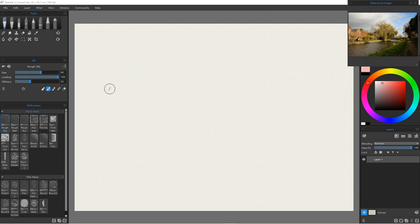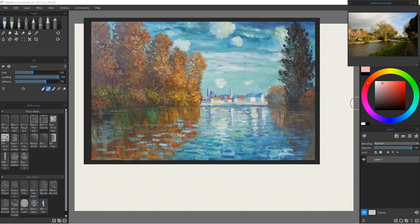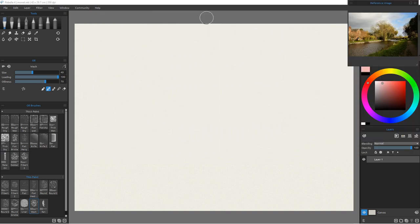So let's start painting. And I'm using oil paints. I'm going to use some of these thick oils, but at the minute I'm just going to get something in with the thin paint. I just want to get a wash over the whole thing. And bringing this back just for a second. I'm really into these blues, sort of turquoisey blues, and these oranges. So that's the color scheme we're going for. And I do like to pick my own colors.